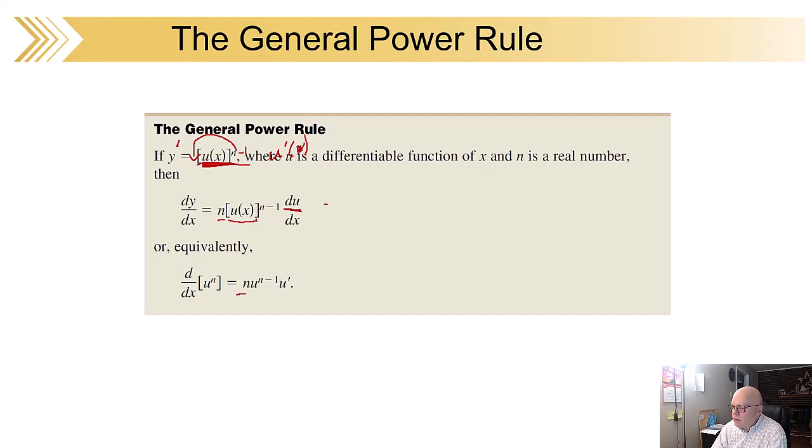Here's a real shortened version. Bring that n out front, subtract 1 from the n. Remember, leave that u alone, that inside function alone. And then out here, that's where you put the derivative of the inside function. So once you've got the basic chain rule down that we just talked about, the rest is pretty easy. Just the power rule and the chain rule thrown together to be big buddies.